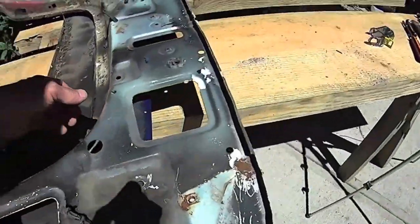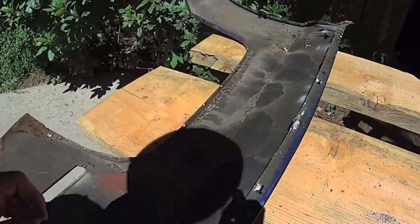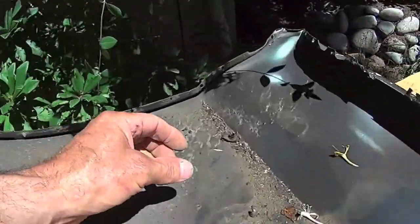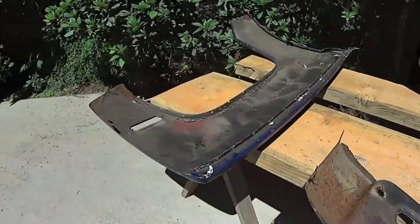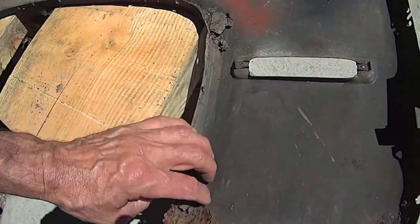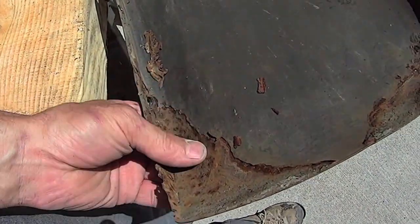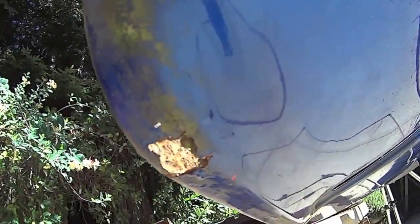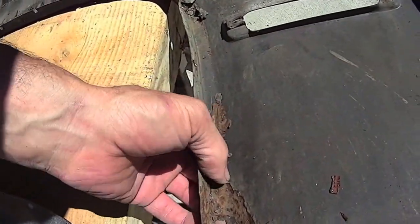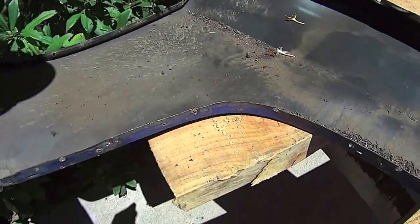Okay, so the inner has no surprises. Now, the outer is what counts the most. Oh, there's that fastener I wanted to save. I'm going to get some new ones of those, use that as a sample. Okay, well this was, in this case, inside out rust. I was just poking through, I saw that. Okay, well, I can repair that. You know, I spent an hour and a half separating this. You got to be willing to put in the time.